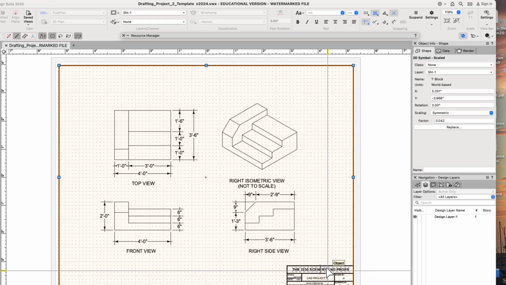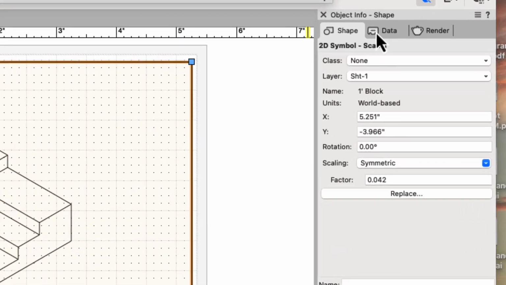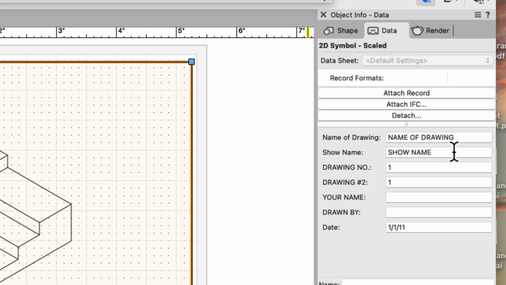Now, this thing has a data block over here on the object info. So if you click on the data block, you're going to name the drawing, and you're going to call it Orthographic projection.